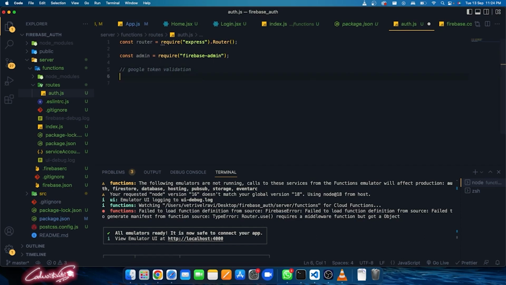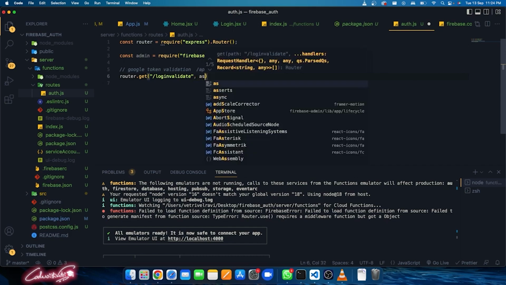All right, so now router dot get, if the API is coming like slash API slash users slash login validate, if it is coming like this, this will be triggered. Okay, so here the route name is going to be slash login validate. Otherwise you can use Gmail login validate, something like a reasonable name over there.